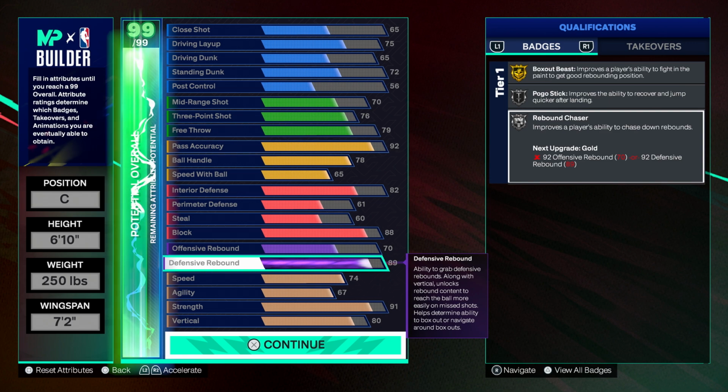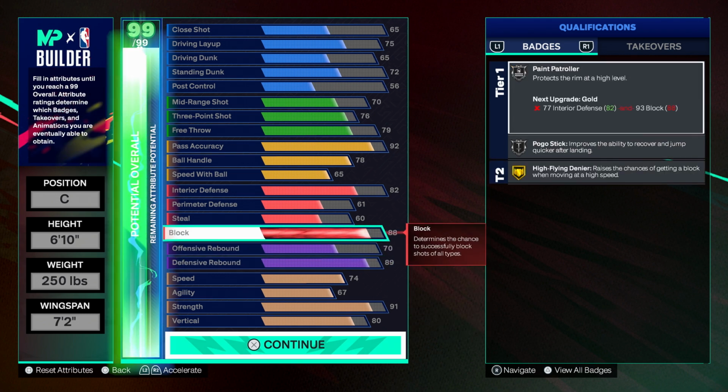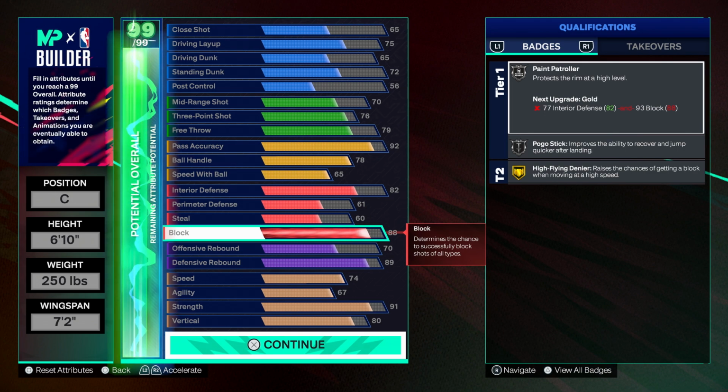But what I would recommend you guys do is to use your cap breakers. You can put a couple points into your rebound chaser to get that up to a 92 for gold rebound chaser, and then use your +1, and now you have Hall of Fame rebound chaser at just an 89. That's just one thing you could do. You can also put your block up, because you need a 93. If you put 5 points into your block, you will then be able to unlock paint patroller on gold, and then use your +1 on that and get Hall of Fame paint patroller. So you do have options.